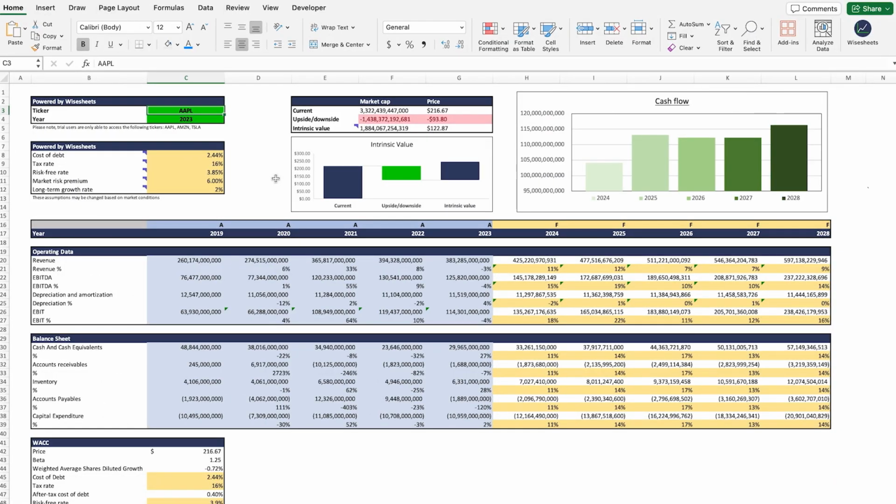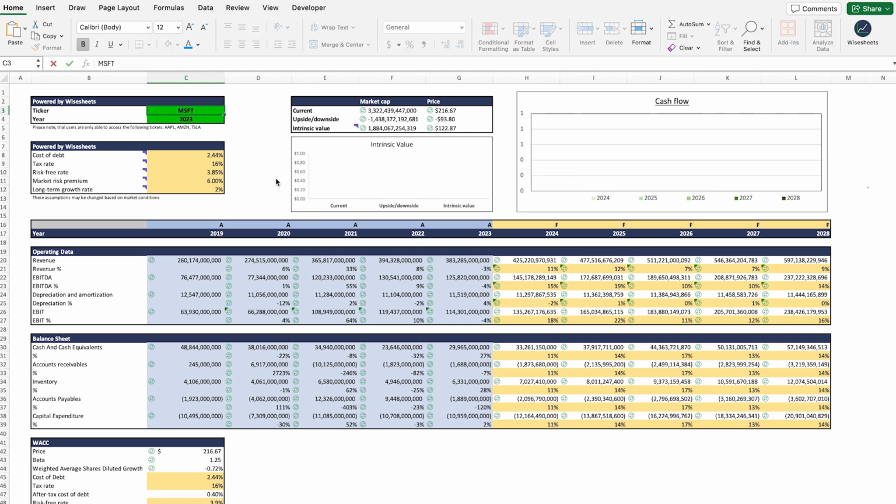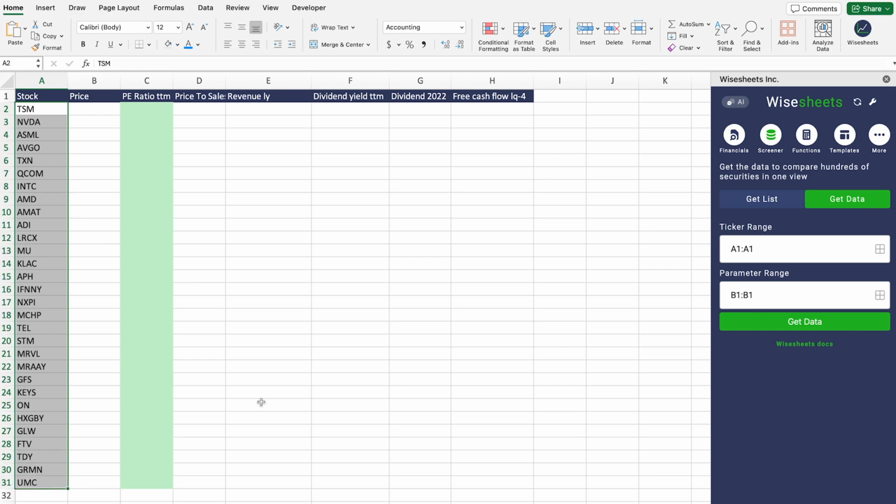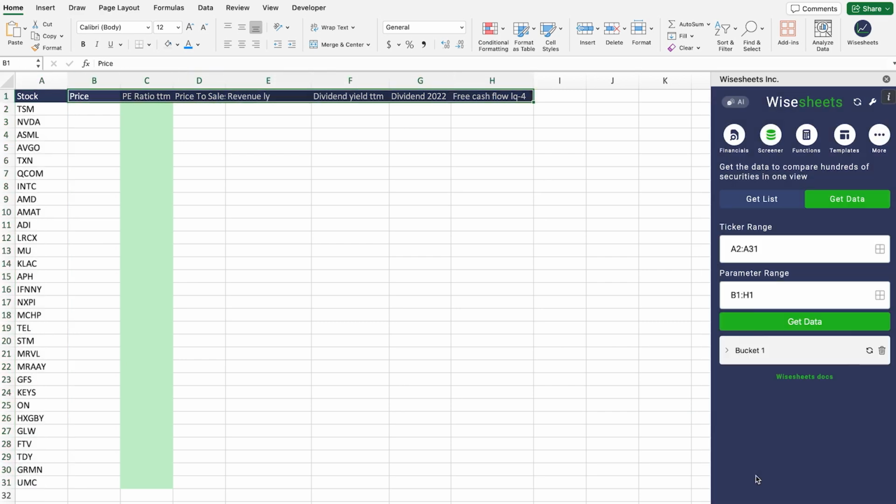As you heard, Warren Buffett is managing so much money that he can't take advantage of certain opportunities. So for example, he can only invest in companies that have huge market capitalizations. But you as an individual investor have every single opportunity to do that and even make greater returns than he can. For this, there are very powerful tools like white sheets that can help you find great companies to invest in by, for example, speeding up your valuation process, or being able to compare companies very quickly like this.